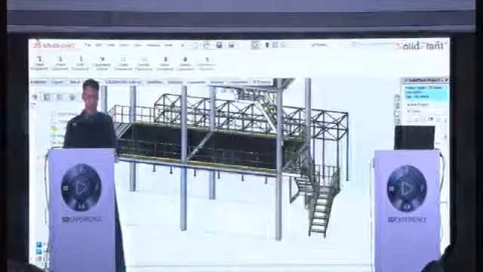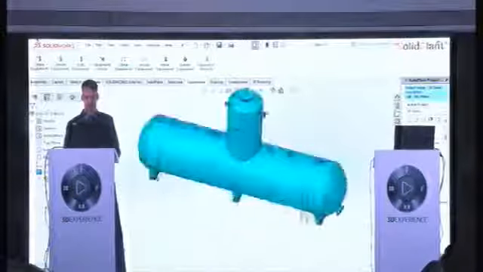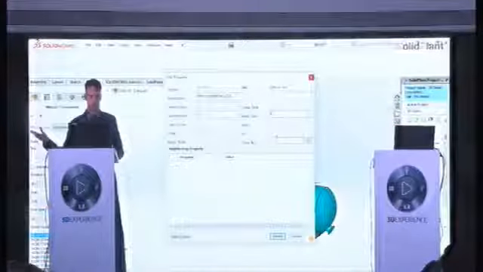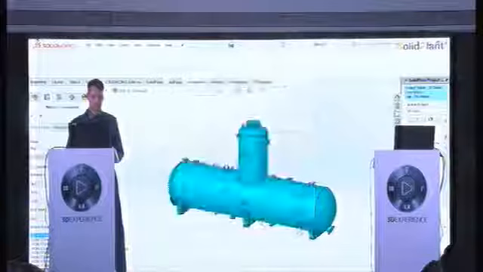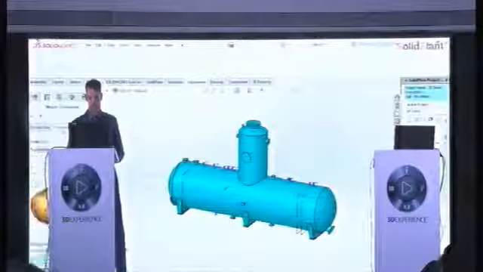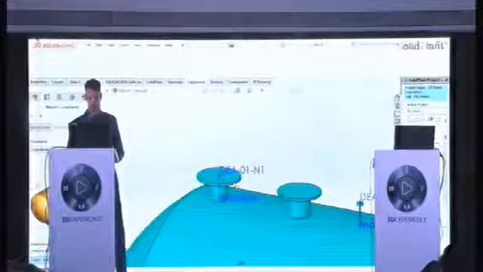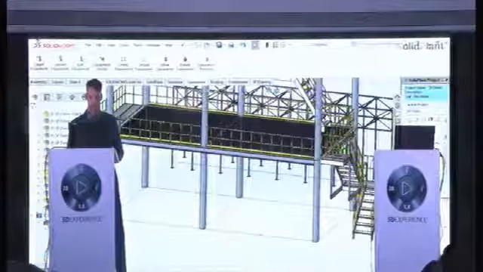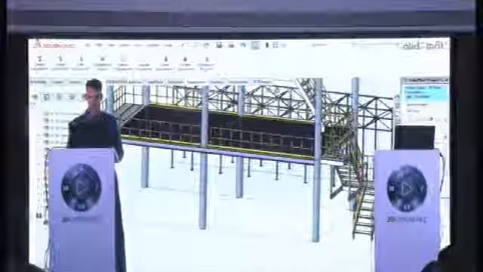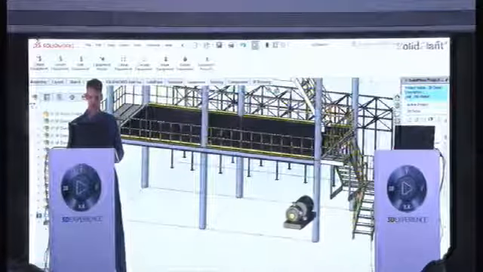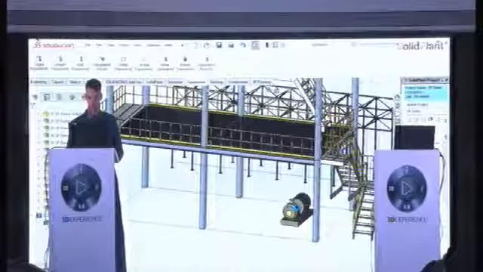Okay, now one of the great things about SolidPlant is that it has SolidWorks as its base platform. That means that if there's an equipment that's not yet part of SolidPlant, you can import anything that you have designed in SolidWorks and bring it into SolidPlant. So this kind of equipment is designed in SolidWorks. After we import it, we can assign again all the data for the tags and all the nozzles, and make it into an intelligent part in the drawing. Placing of these equipments is just drag and drop. Very easy.